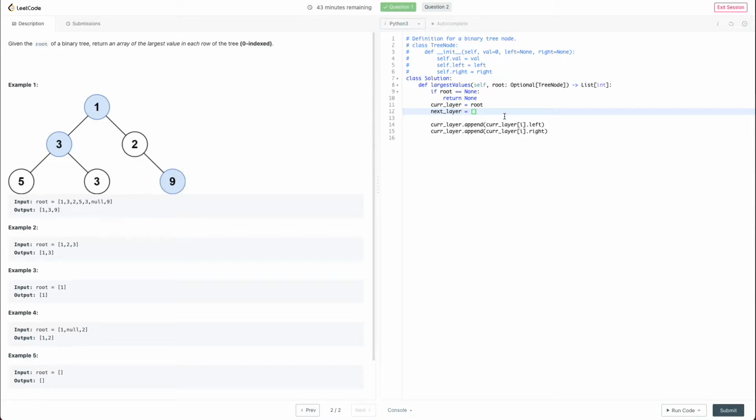Perhaps this is also fine. And then I can just assign later on, once I process the current layer and I no longer need it, then current layer will advance to the next layer. And then I need to check if current layer left is not none.